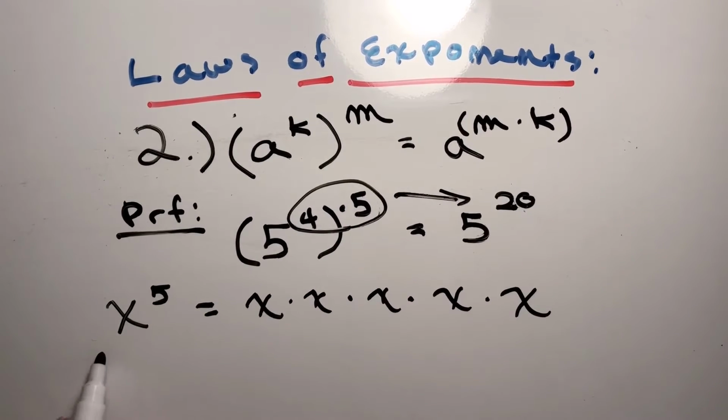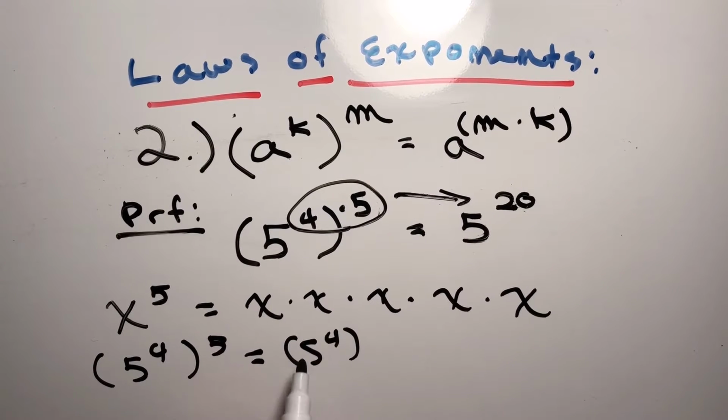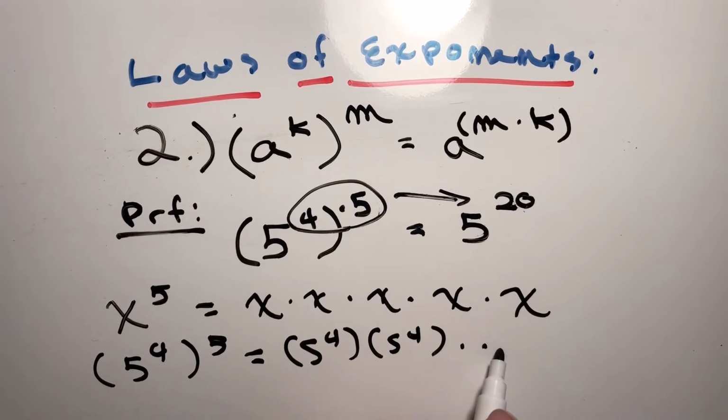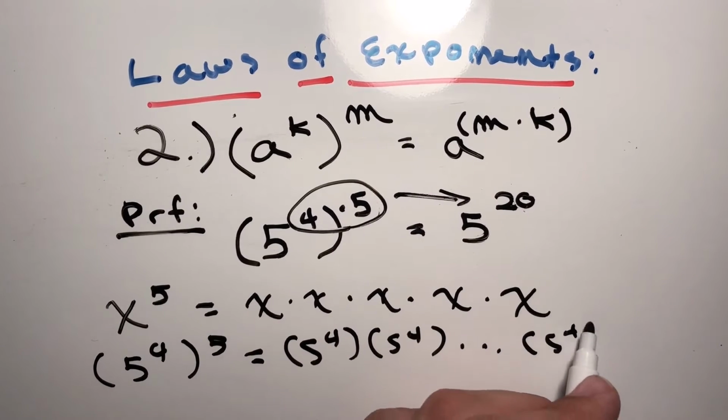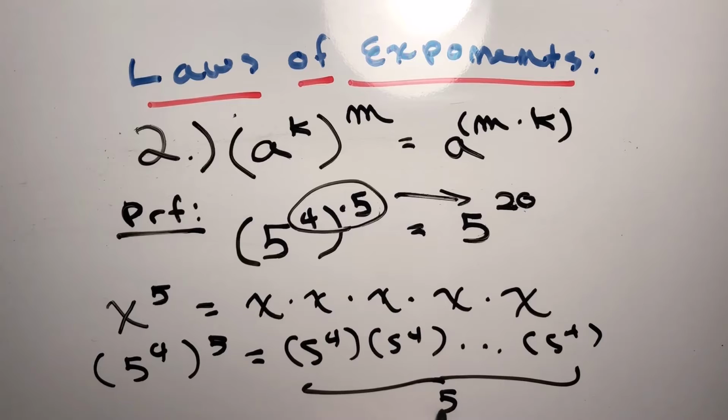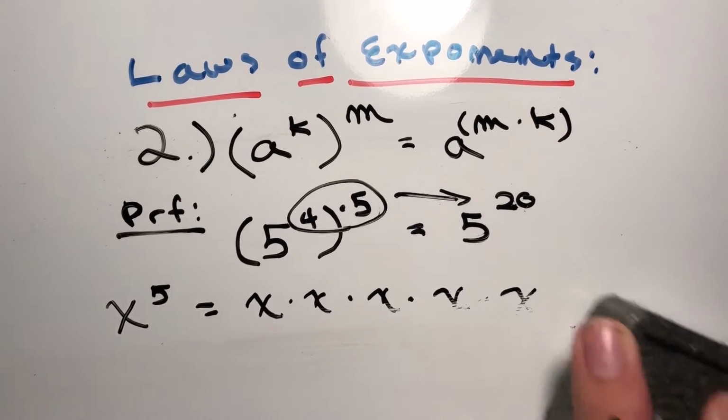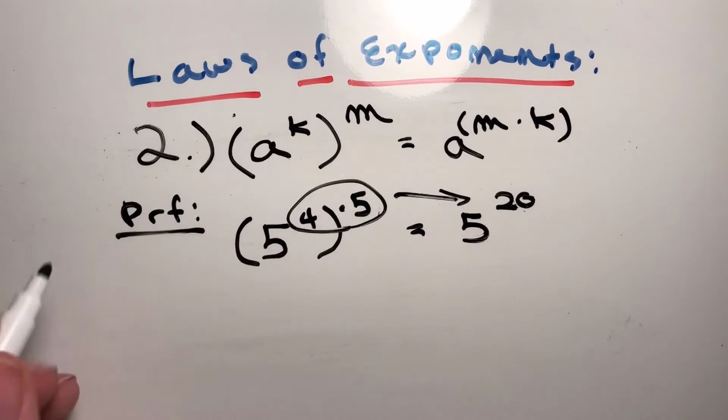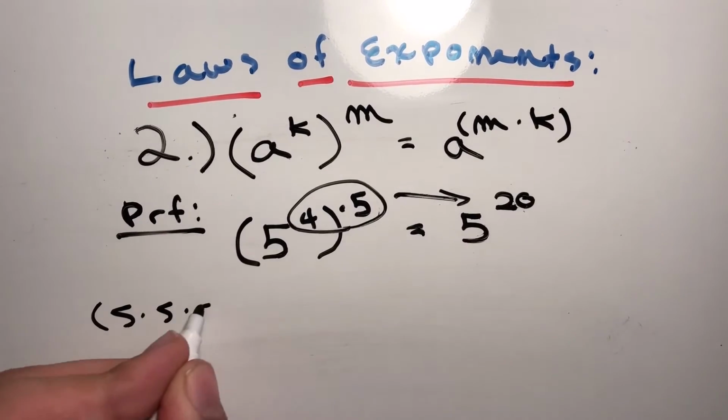And so in this case, we're looking at 5 to the fourth to the fifth, which is just 5 to the fourth times 5 to the fourth, and we're doing that 5 times. That's what this 5 here with the bracket means. So we can further expand this expression. Let me just erase this because I'm running out of room. We can further expand this expression as 5 times 5 times 5 times 5.